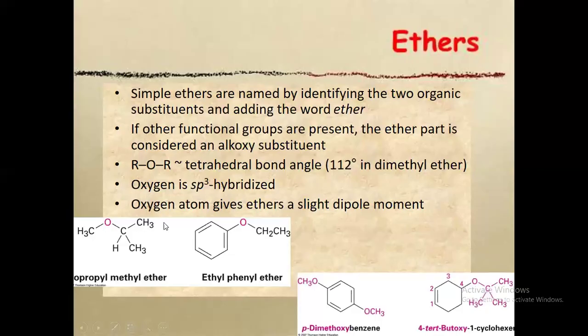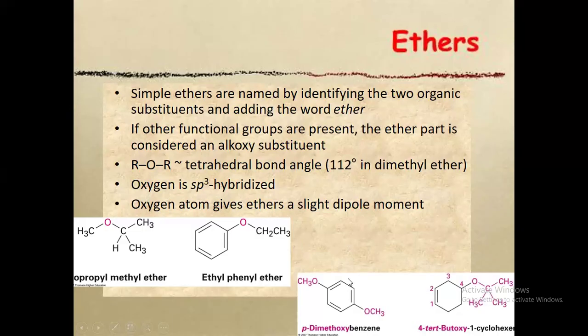It is not a straight molecule. It is a bent molecule. The oxygen is a little bit to one side. The alkyl groups are to one side. So what tends to happen is that you are going to have a net negative charge in this direction where the oxygen is, and a net positive charge where the alkyl groups are. That is the slight dipole that it has.